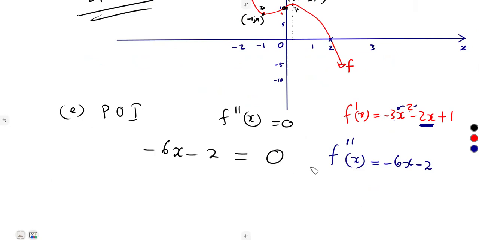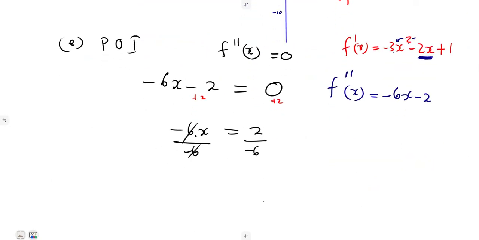That is it. So let's solve for x, guys. This is a linear equation. So simply add 2 to both sides of your equation. This is going to give us minus 6x is equal to 0 plus 2. That's a 2. Divide by negative 6 to find the value of x. All right. So our x is going to be a positive over a negative. That's a negative. So that's negative 1 over 3. 2 into 2, that's 1, and 2 into 6, that's going to be a 3.